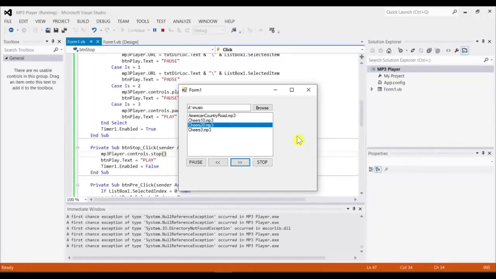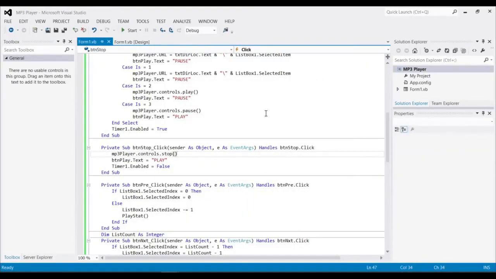There. So our music continues playing because text here is paused. Okay, we're good to go.